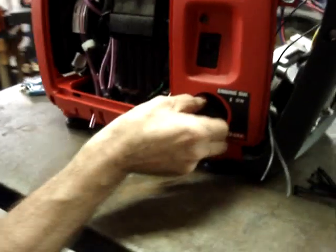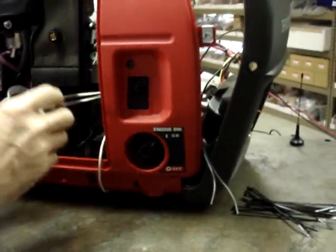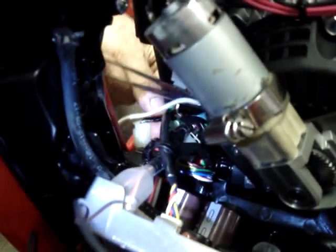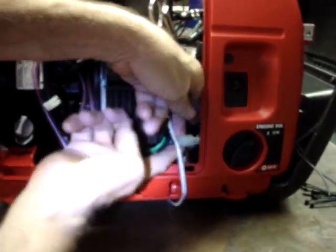So if you come around the other side of the generator, attached to the fuel selector valve is a little micro switch. You follow the wiring. Here is the micro switch pigtail. You'll want to unplug this harness.